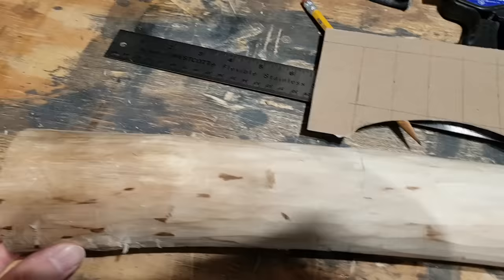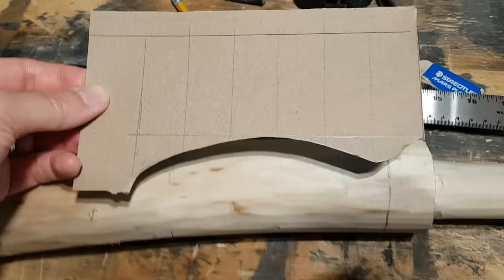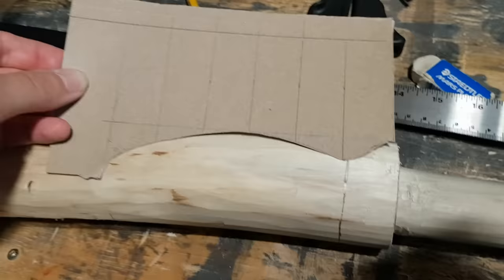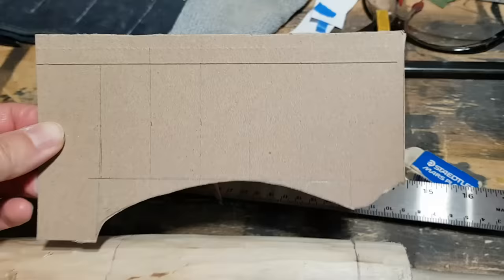It's way too heavy and way more than we need. So built myself a little pattern, a little half pattern of what's going to be on top. I'm going to try and follow that along. Sort of egg-shaped. So sort of like what they do in turnings. Just make a half template and I'll be carving to that all the way around. Try and keep it symmetric.